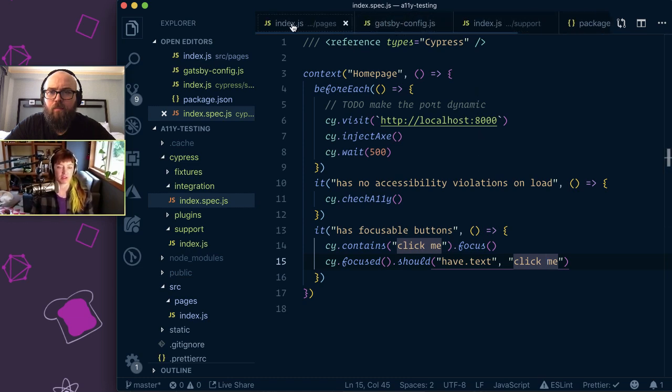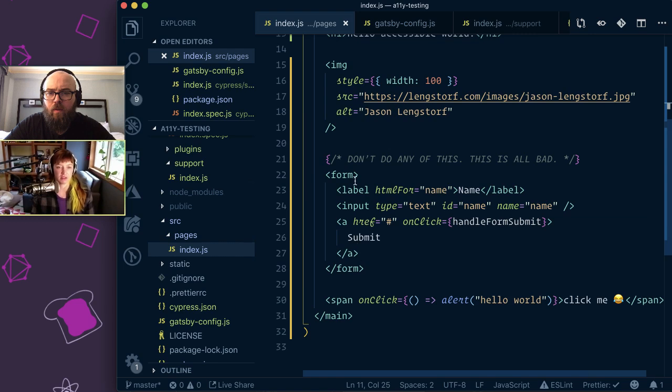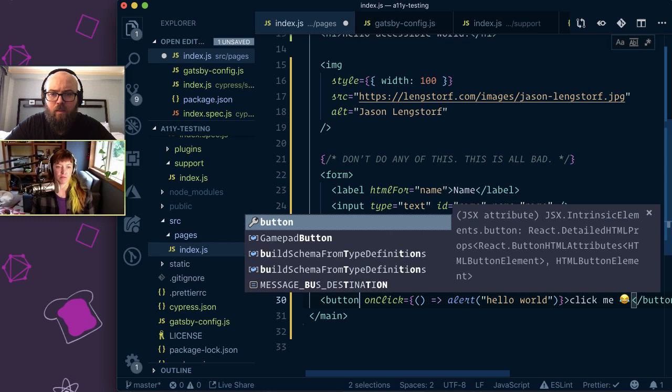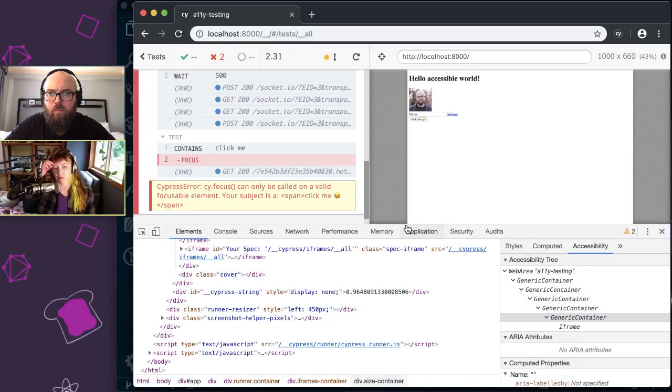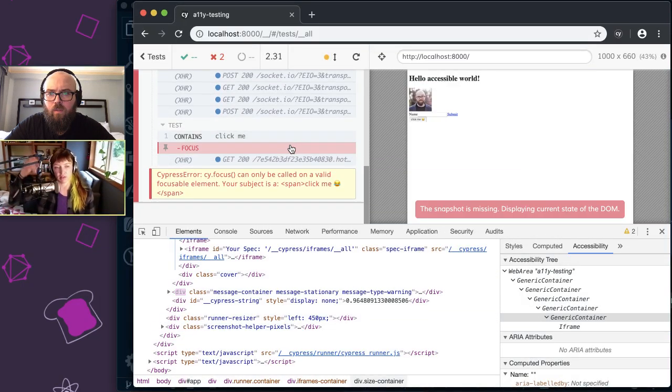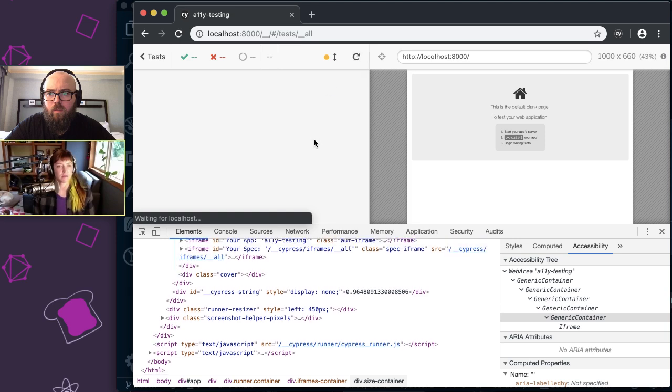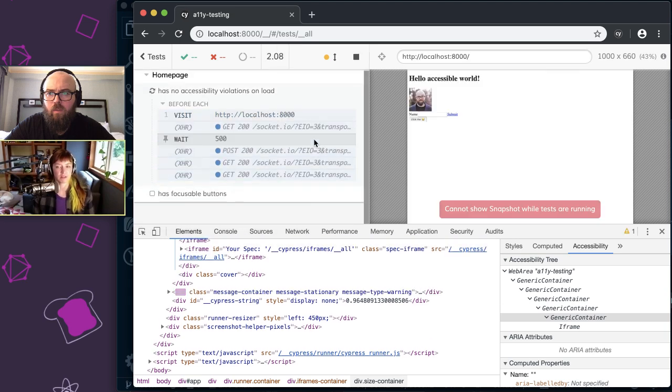That might be a cool thing to add to cypress-axe actually. Because then you could make some sort of a reusable test utility so you could call that from different components.